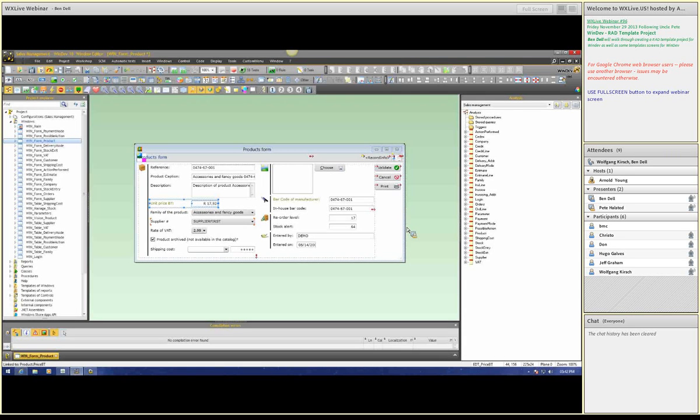All right, so the style sheet is more the look and everything else, where the RAD is more the form functionality, the lookup functionality. That's right.